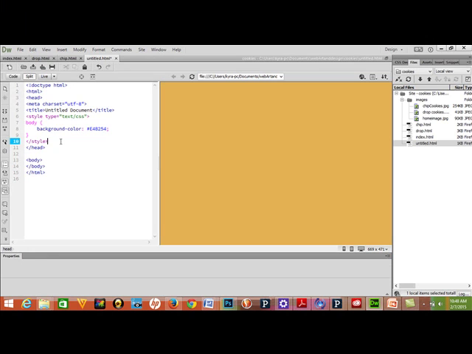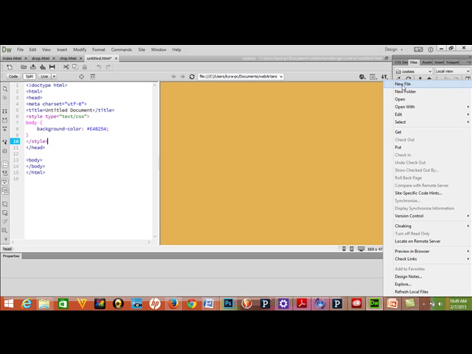Okay, so that's the beginning of our CSS, and we could continue adding more CSS as long as we kept it within those style tags. So all of the rules, all of the design features you want to add to your page, they have to stay within these style tags. But for this video, I'm just going to stick with background color. So now let's do this again from scratch. I'm going to create another file.